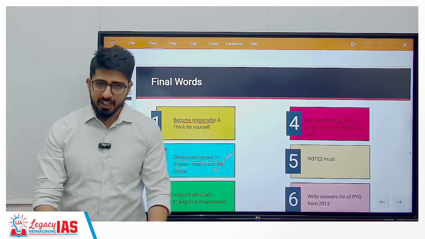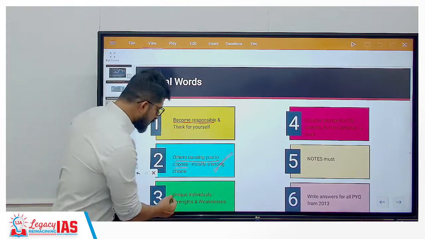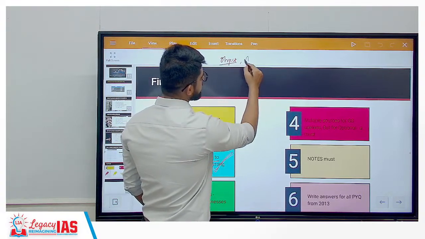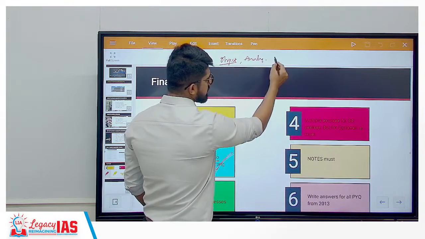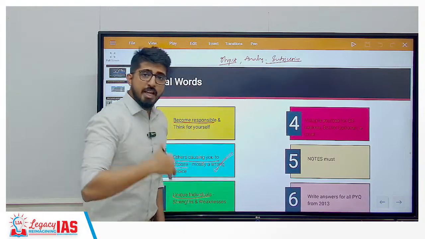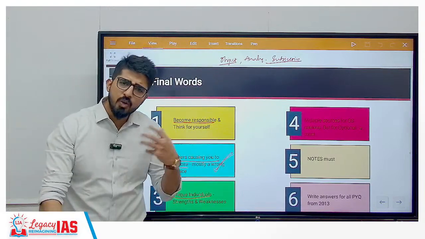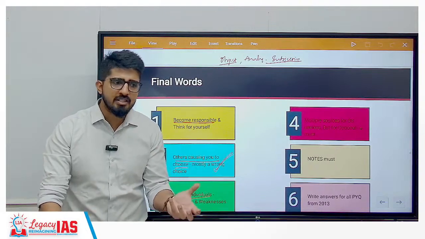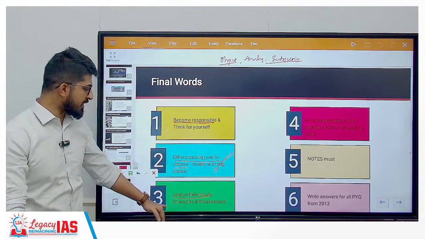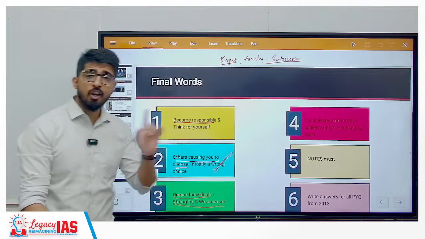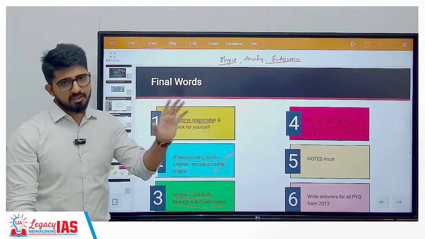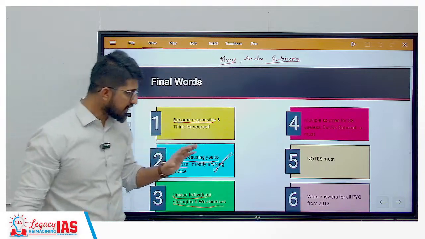Every person is unique, right? Every individual is unique. Some people are objective thinkers. Some people are analytical thinkers. Some people have a subjective bent of mind. Based on your strengths and weaknesses, some people are very good at drawing. Some people are very good at, let's say, remembering the facts. Based on your strengths and weaknesses, you are supposed to choose an optional, right? You are all unique individuals. Accordingly, you have to choose an optional based on your strengths and weaknesses. You already know the nature of the subjects. I have already mentioned that. Next.